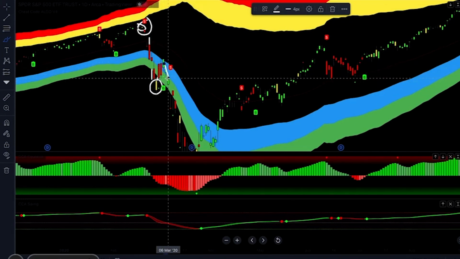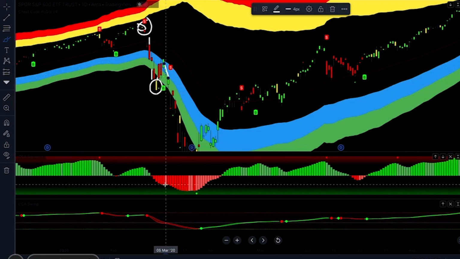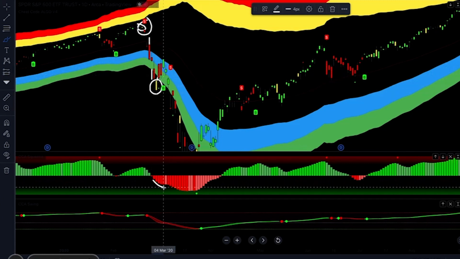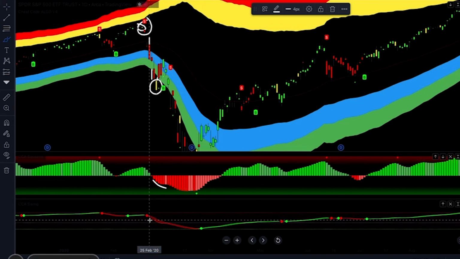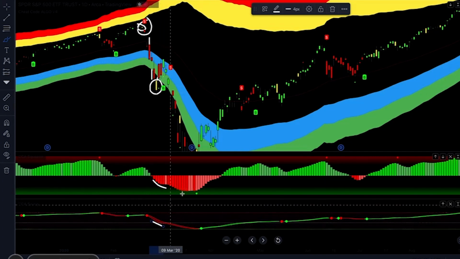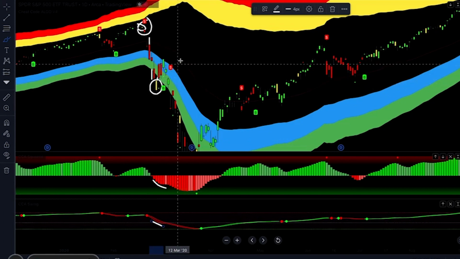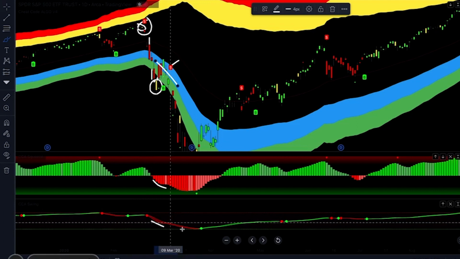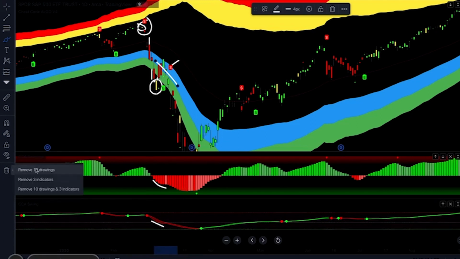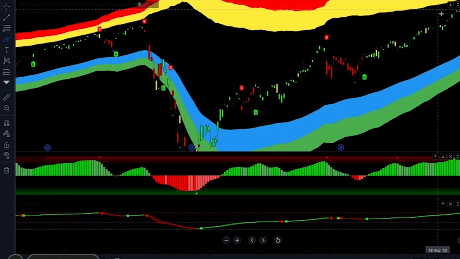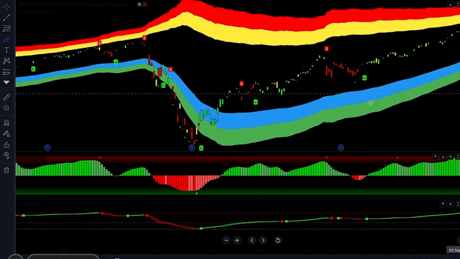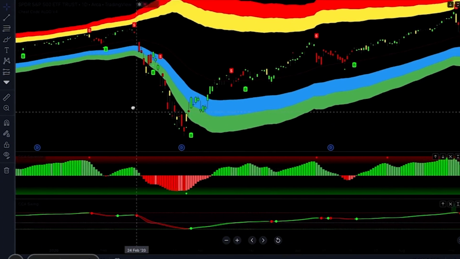The sell trend continues. We get a buy signal here, but guess what? The squeeze is telling the picture and the swing is telling the picture. We're still in a very strong downtrend. So even though we got a buy signal, that buy signal was not valid because the squeeze and the swing were still strongly trending down. So again, painting us a very clear picture that the market is in a strong downtrend.